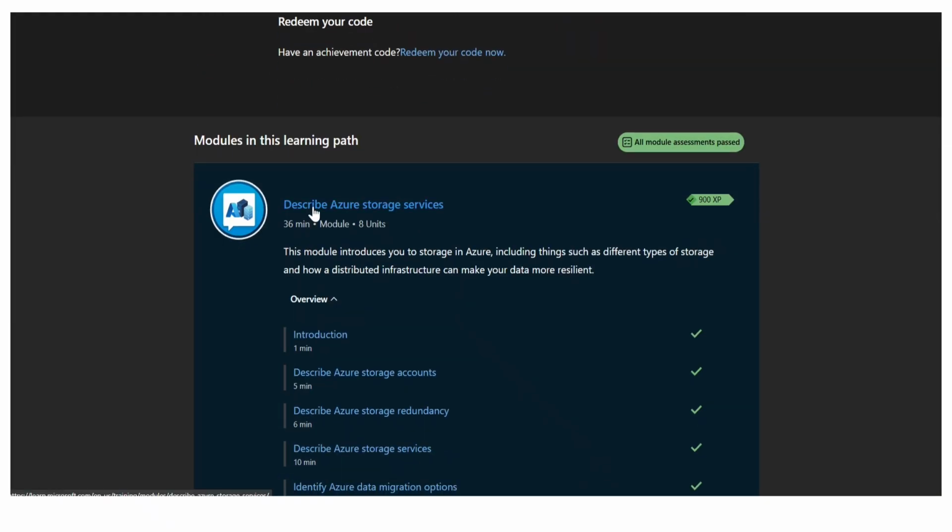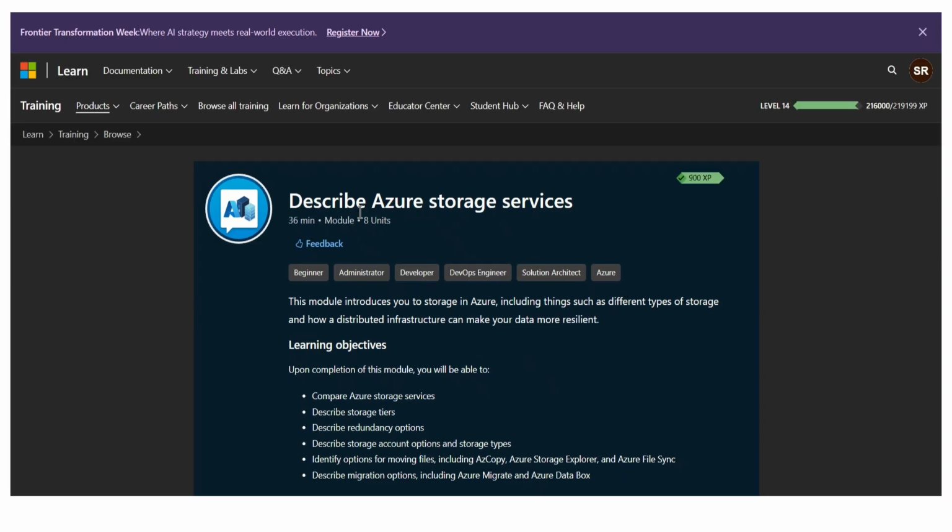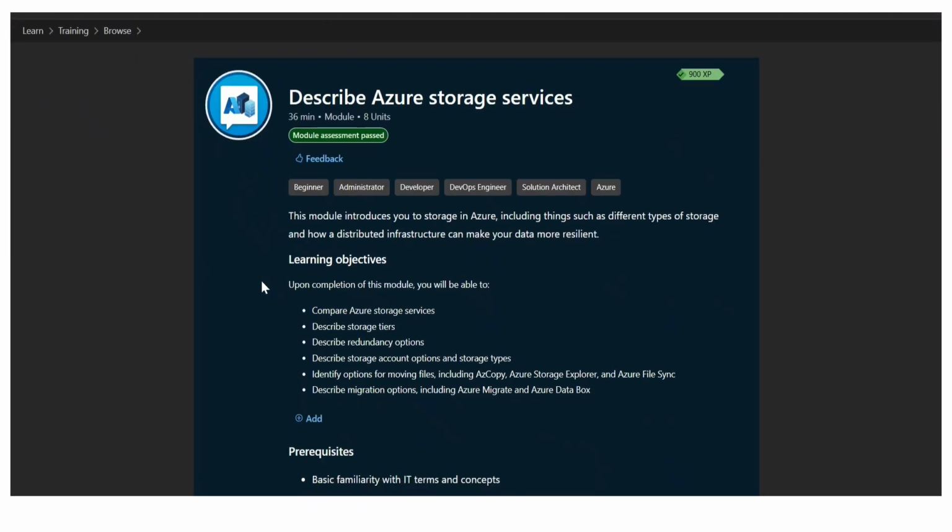Describe Azure Storage Services. So a lot of the objectives here. This module introduces you to storage in Azure, including things such as different types of storage and how a distributed infrastructure can make your data more resilient.